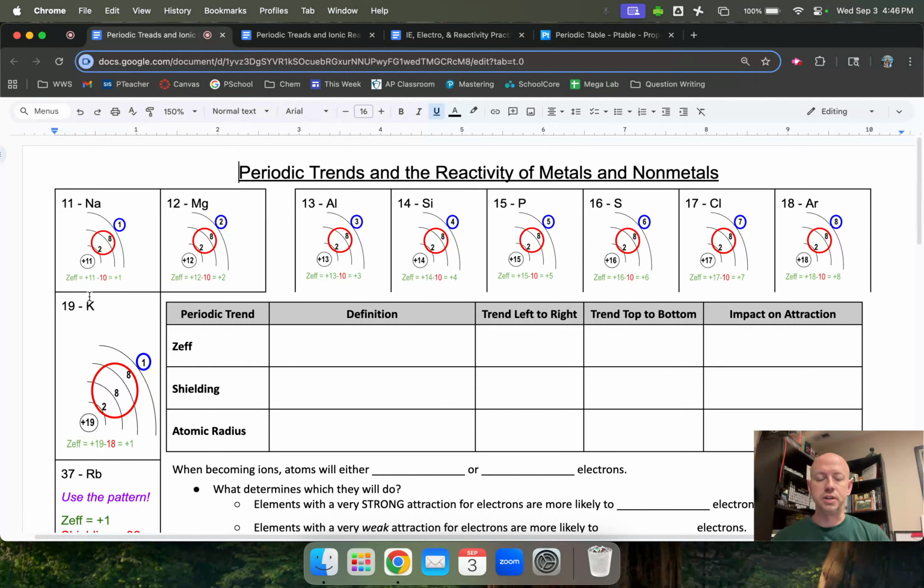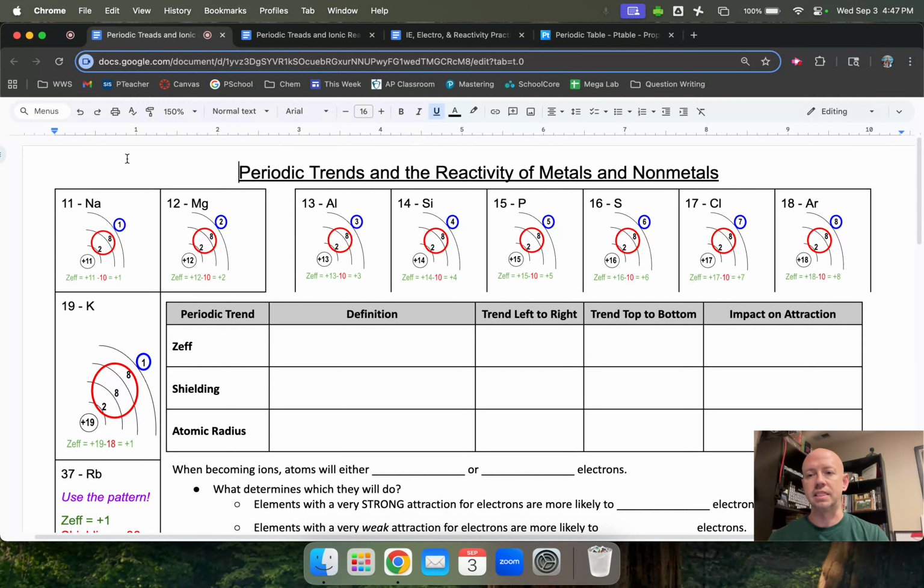So in previous units and previous chapters, we've already defined these patterns. The effective nuclear charge, which is what we call Zeff, is how much positive charge those valence electrons are able to feel. We could see as we go across here in green, we have a pattern. It goes up 1, 2, 3, 4, 5, 6, 7, and 8. That's the exact same pattern that we could expect for our valence electrons. How many electrons are in that outermost level and those sets of sublevels that are farthest from the nucleus?